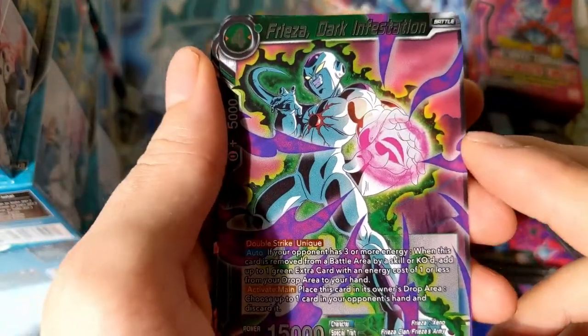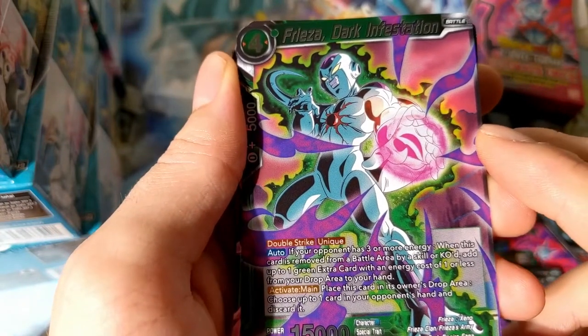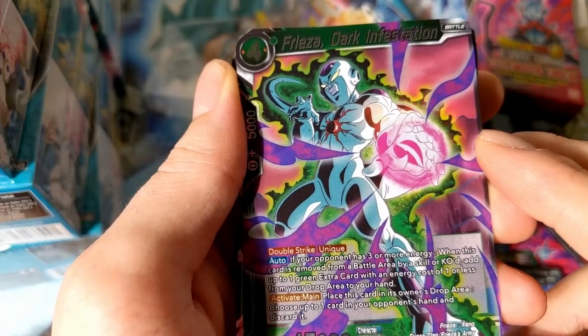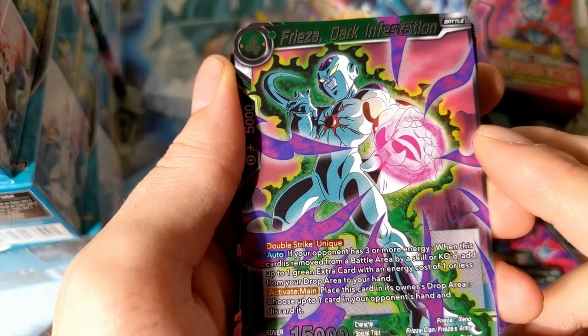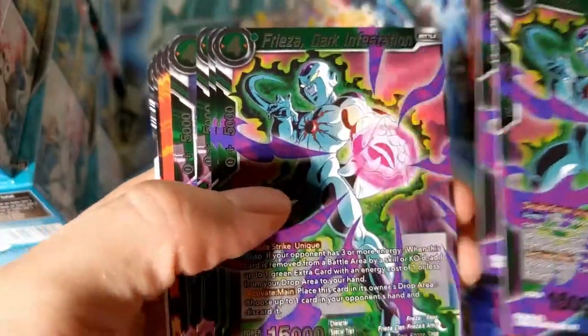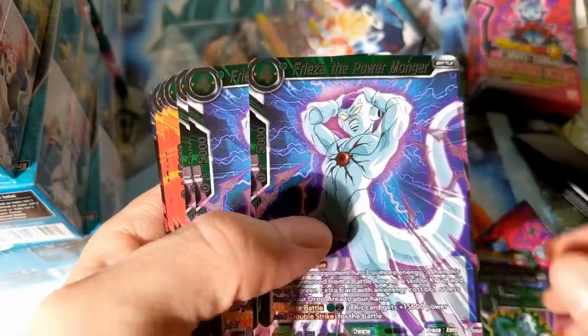Frieza, Dark Infestation. Double Strike, unique, auto. If your opponent has 3 or more energy, when this card is removed from a battle area by a skill or KO'd, add up to 1 green extra card with an energy cost of 1 or less from your drop area to your hand. Okay. Place this card in its owner's drop area. Activate main. Choose up to 1 card in your opponent's hand and discard it. Cool. Cool. And that's a 4 of. That's our first 4 of we've seen.